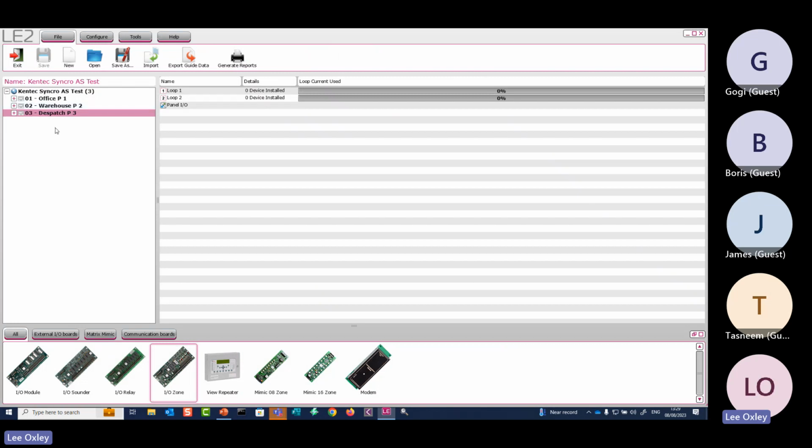So okay, you've physically got the thing on the wall. You've physically got the cables around all your three panels. All your three panels are in fault because they don't know about each other, or the new panel. Address 1 and 2 are original, 3 is the new one, and we've now added a third panel to this latest config file. So what you would do now, guys, is upload this config file to panel 1. So you open the right enable switch, connect to the panel with your Kentech lead, and upload this config file, which contains all three panels, back to panel 1.